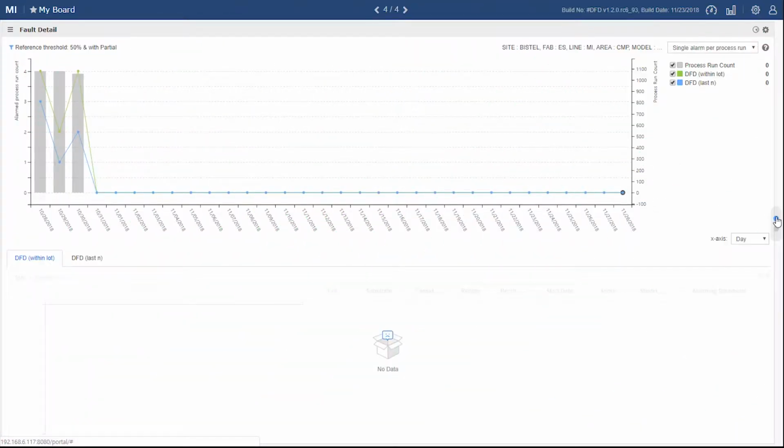In fault detail widget, you can find the point when the number of alarms increased in the chart and view the modules and wafers where the alarms occurred. By selecting the day when many alarms were triggered, you can view the alarm wafers and their scores. Select the wafer with highest score and drill down to fault detail row level widget.